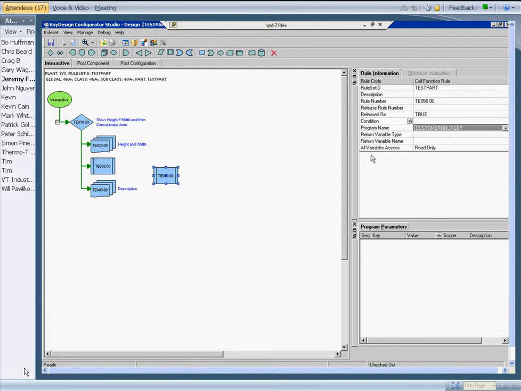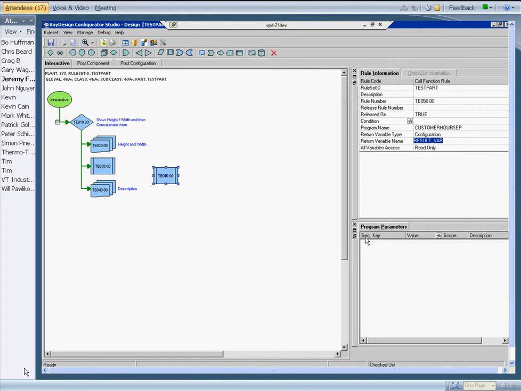Now I'm going to point out some of the other things I mentioned before that are common. Every external program has a name, and they can handle errors. I also mentioned they have a return value, and this is where we specify it. We return the result of the external program to the variable of your choice. If you want to put it into a global variable, you can select global here and type in the name of, say, result var. Or if it's a configuration variable, you can select that, and then select one of your configuration variables. Whatever the result of that external program is, it'll be placed into that variable.